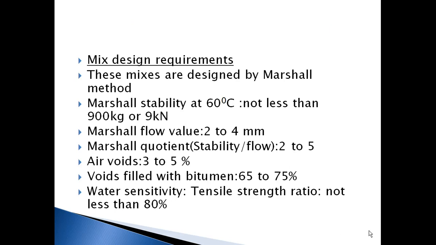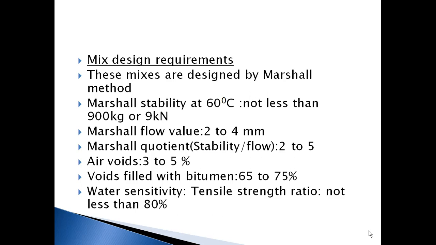So there are some mix design requirements, like the Marshall stability at 60 degrees Celsius should not be less than 900 kg. The Marshall flow value should be between 2 to 4 mm. The Marshall quotient is between 2 to 5. Air voids is maintained between 3 to 5%. Voids filled with bitumen are 65 to 75%, and the water sensitivity by tensile strength ratio should not be less than 80%.